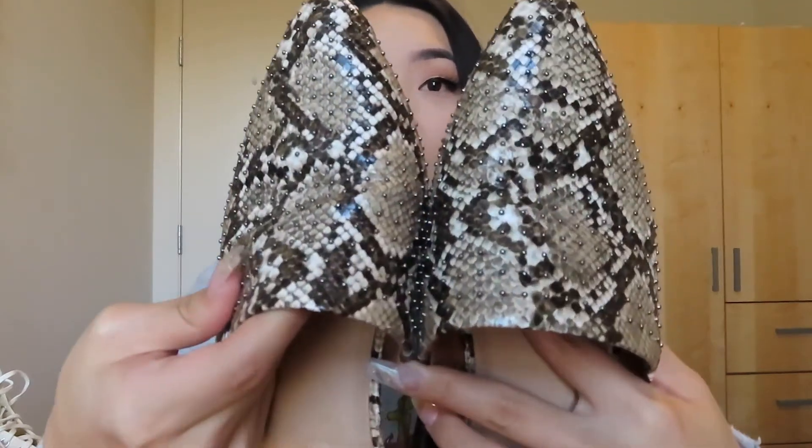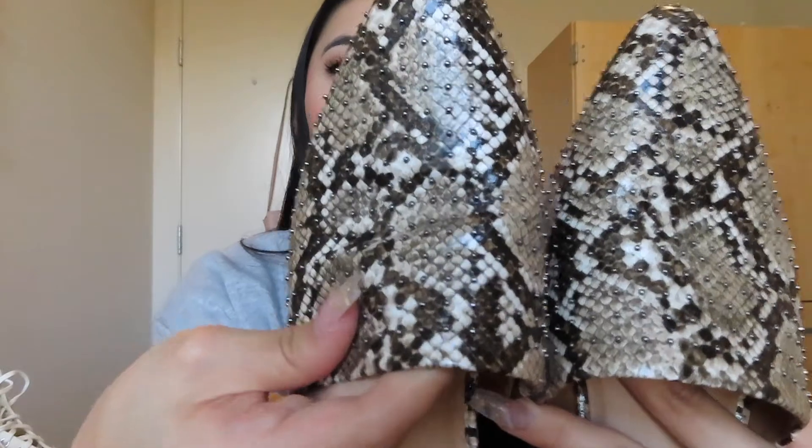The next thing I got is another pair of shoes — some really cute little mules from Target. They're snakeskin with little studs on them and have a pointy toe. I have been looking for a good pair of loafers that will fit me right because I have super wide feet, so it's really hard to find shoes like this — usually it's so narrow that my foot won't go all the way in. But I finally found some, and they're really inexpensive too. I think they're just a staple shoe that looks cute with any outfit.